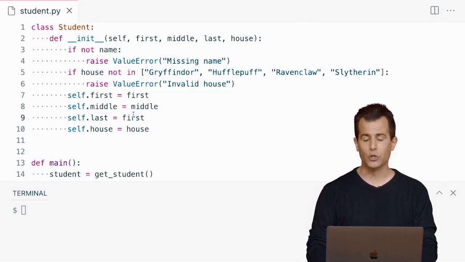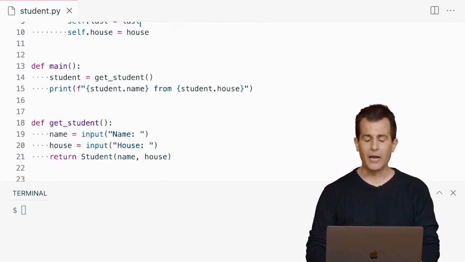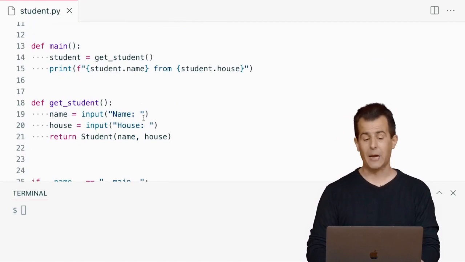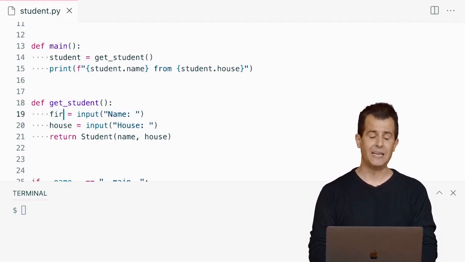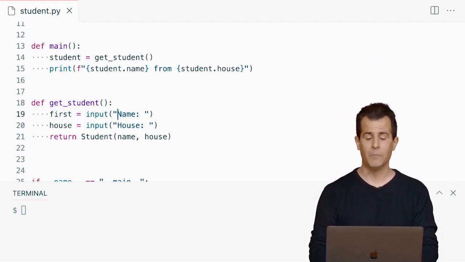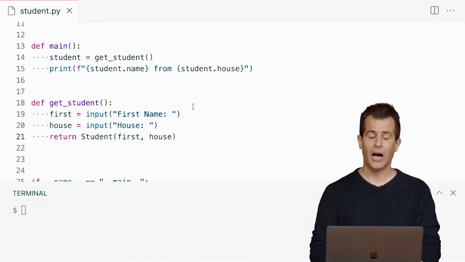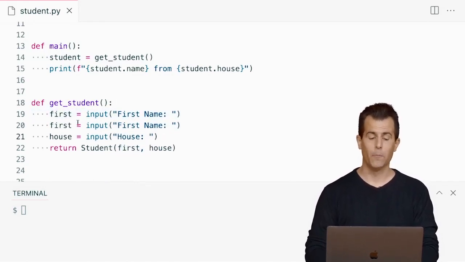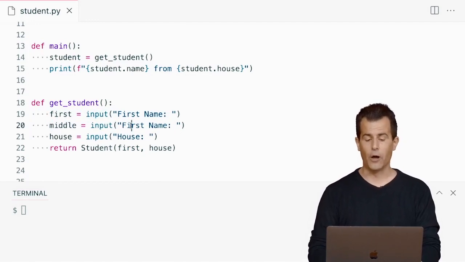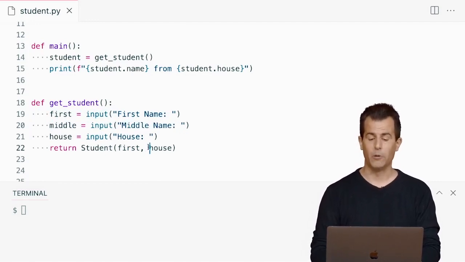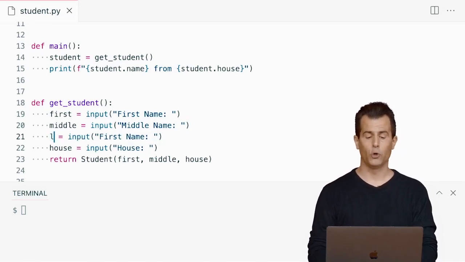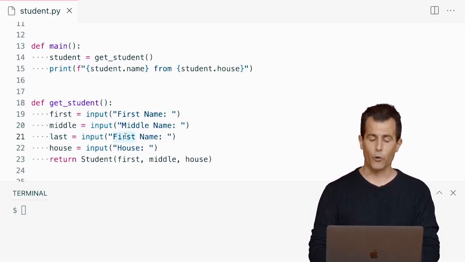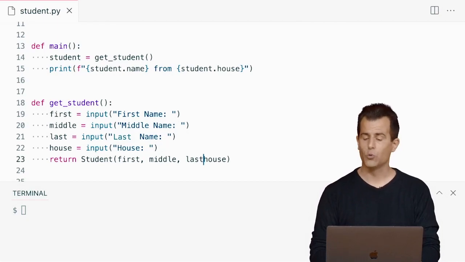And then what I would have to do here is, when I actually ask the user for their name, I might need to really go all out. I might need to ask them first for their first name and store that in a variable called first, and therefore pass in first. I might similarly need to ask them for their middle name and store that in a variable, and then pass in a second argument middle. And then lastly, let me go ahead and create a third variable called last, get the input for their last name, and pass that in as well.